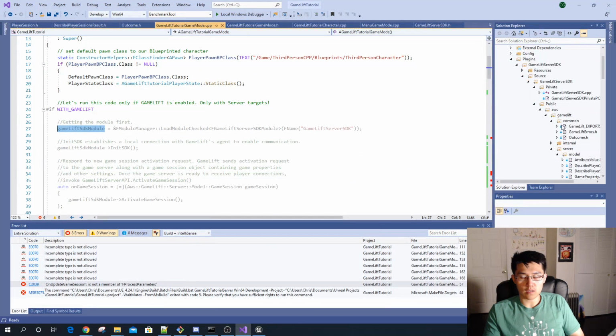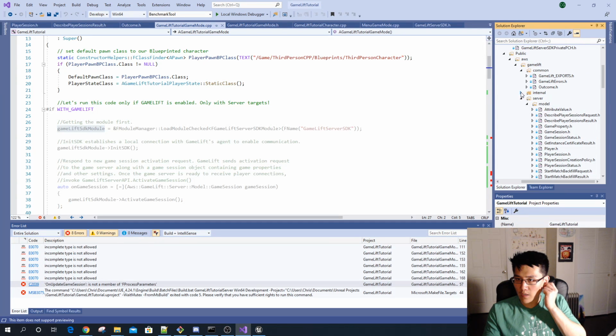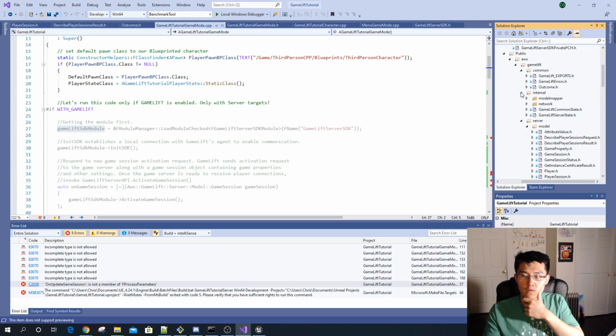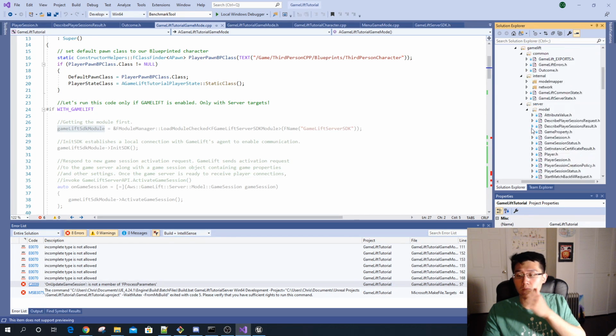What I have is AWS GameLift, whatever this stuff is, essentially. This is all I have. I have some internal stuff, some protocols.